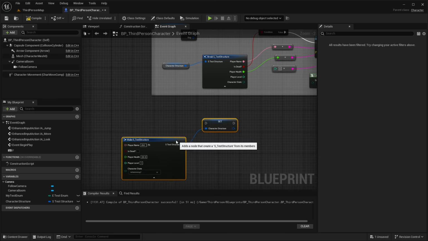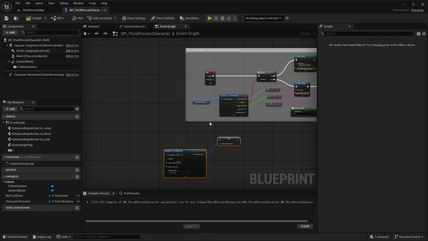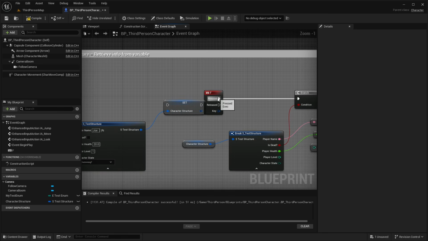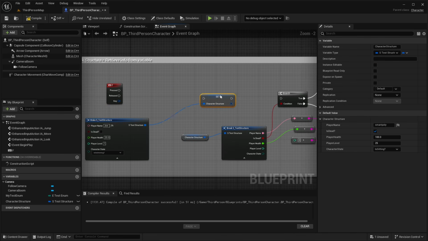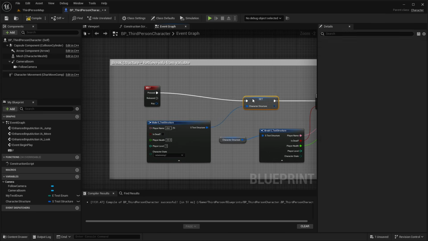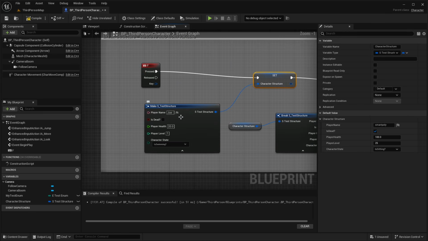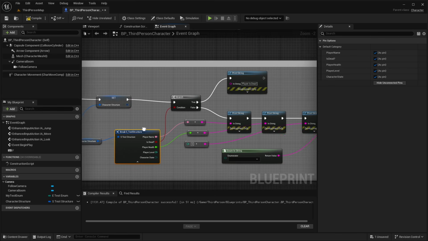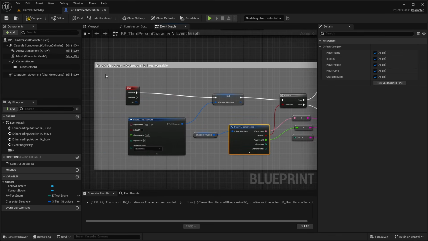So if we actually take this and move this up here, if I move our comment over, I could unconnect our F key by clicking the Alt to break that, then hook up our set before our break. Now if I set the variable to this new info, we're going to change the default value to Joe, player health 20, player level 1. If I make that structure, then break it, we should see the new info when I press F. So hit compile and save.